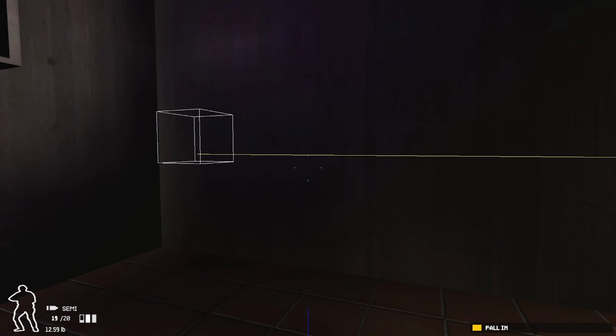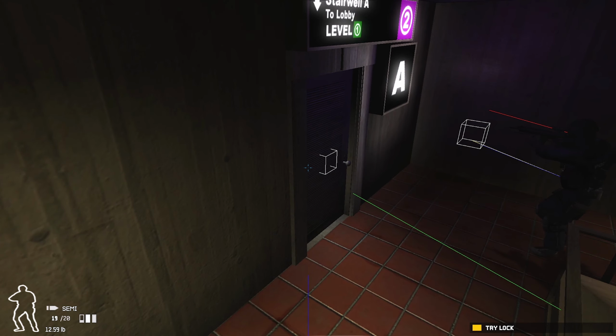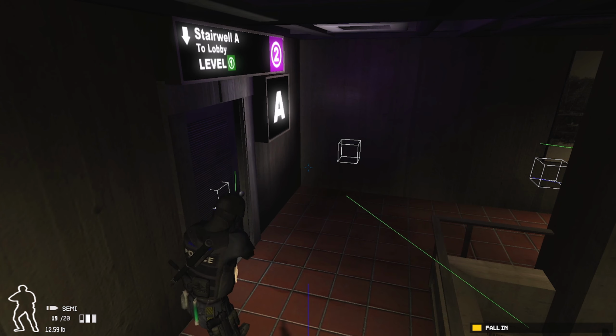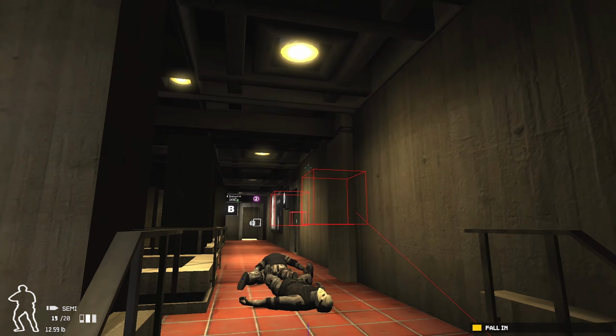Also, as you'll notice, it's the nodes themselves that the officers are looking at. Not really a door, and not really any particular position, the node itself. Next, these red tinted nodes.